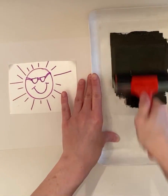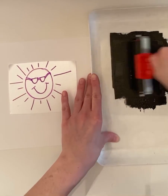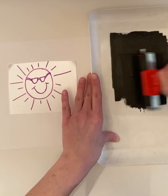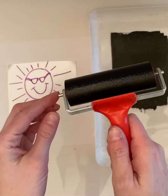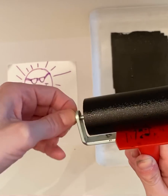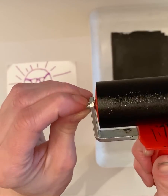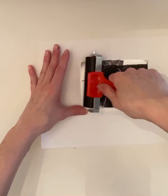You can kind of hear that stickiness of the ink moving around. And as long as I can see a black square or rectangle here, I know that I've gotten it mostly covered, but the ultimate test would be to hold this up to the light and see if everything is shiny all the way around the brayer. Yep, and I see shiny all over. I don't see any holes. So I think we're good. We can start applying the ink to the plate now. And we want all of this to be shiny as well.